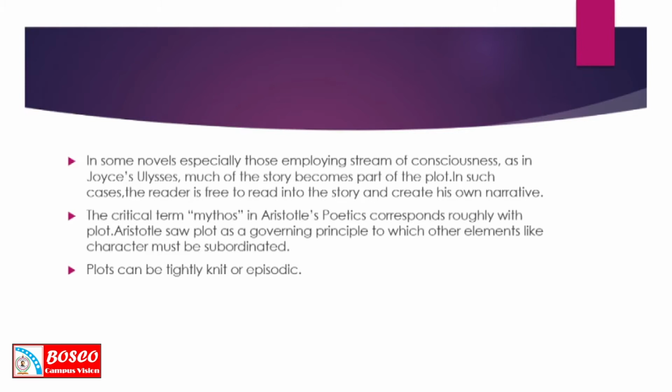Ulysses is a famous work by James Joyce. And in the case of Ulysses, much of the story becomes part of the plot. So in such cases, the reader is free to read into the story and create his own narrative. In such cases, that means free expression or open expression without any rigid rules or observance of unities, something like that, as in the use of techniques like stream of consciousness or free verse.